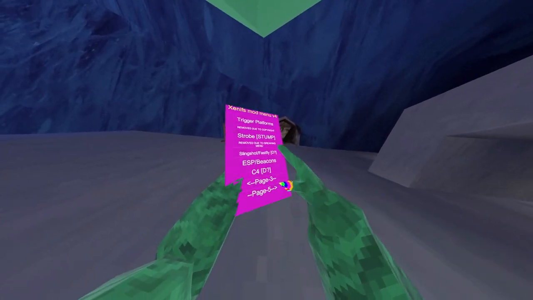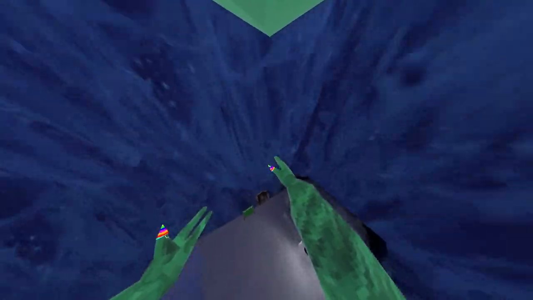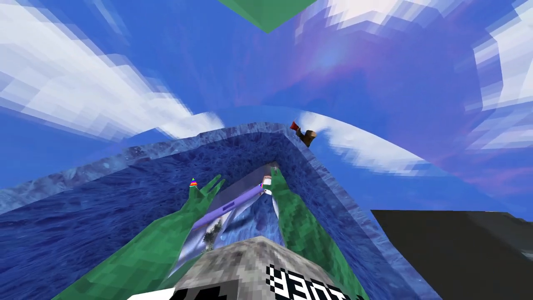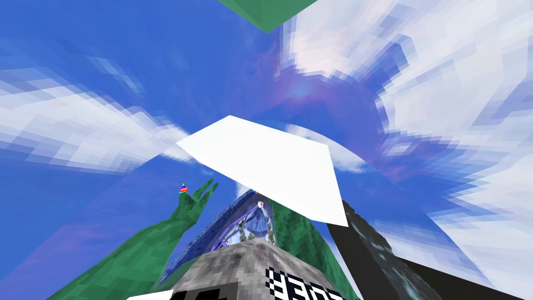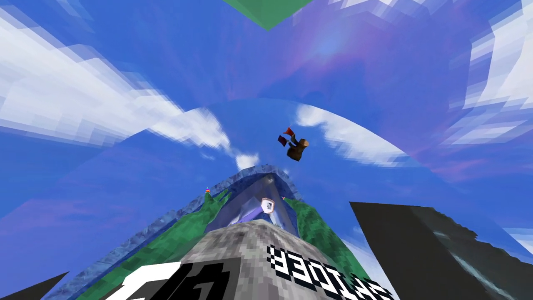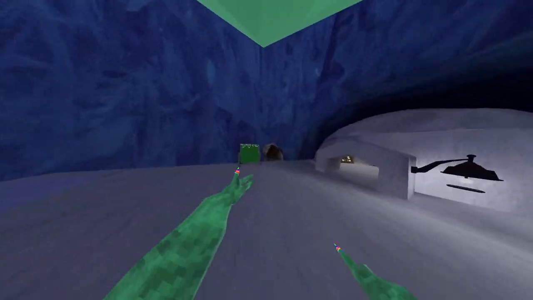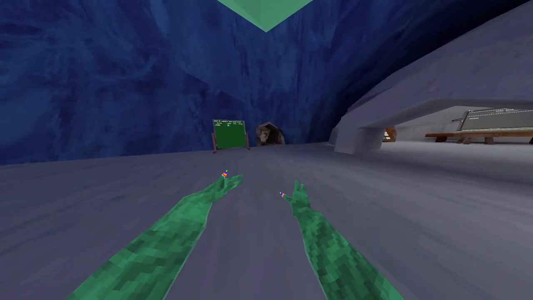That's crazy. ESP shows where everyone is. C4? Ooh, C4 actually works on this one. Yeah, you can just. That's not good. Yo. Need help. Fine, like a bird in the wind. Now, page 5. Big monkey, never.